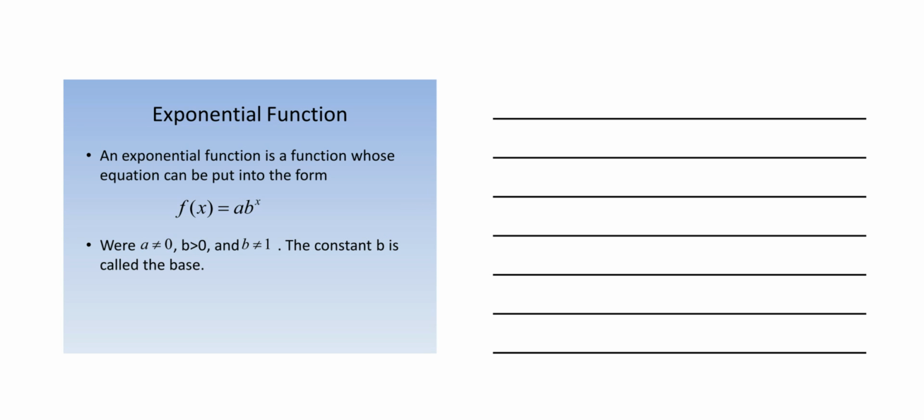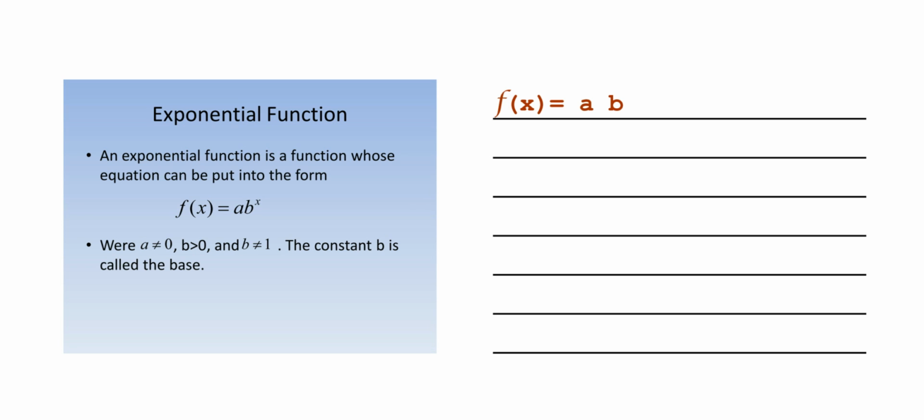Exponential function. An exponential function is a function whose equation can be put into the form f of x equals ab to the x, where a cannot be equal to 0, b has to be greater than 0, and cannot be equal to 1. The constant b is called the base.